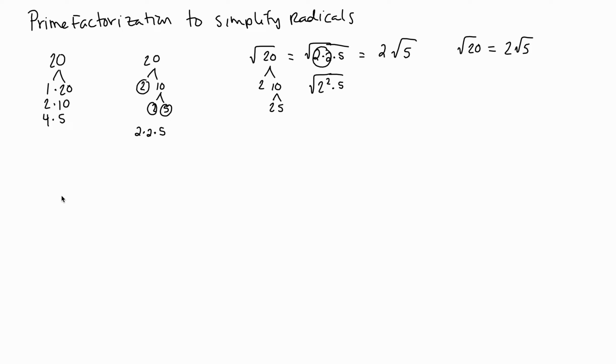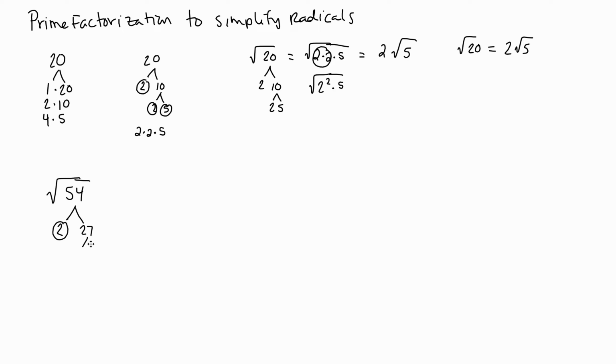So for another example, if I give the square root of 54, and I want to simplify this using prime factorization, I have to know what the prime factors of 54 are. I'll use my deductive reasoning to know that this is an even number. I can divide by 2, and 2 is a prime number. It is the only even prime number. So 2 goes into 54 27 times. I know that 2 is prime, so that one's finished.